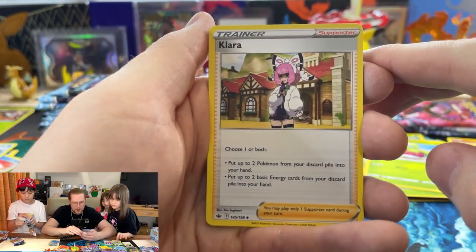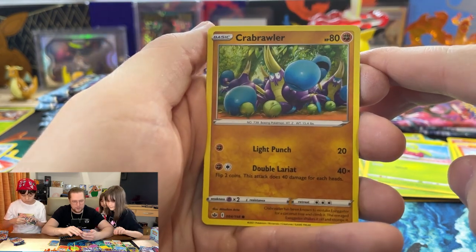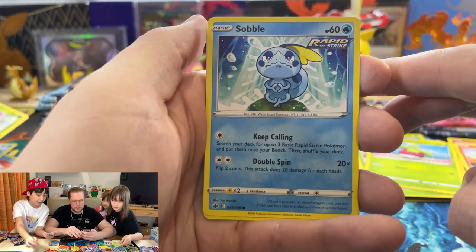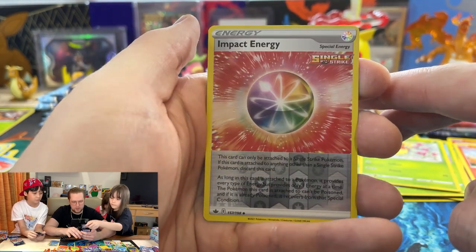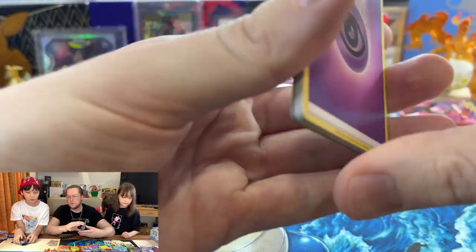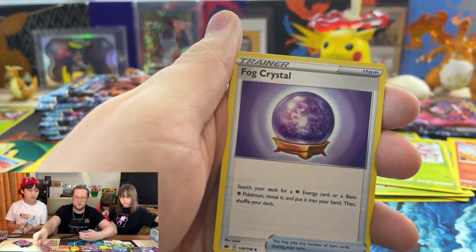Clara. Welcoming Lantern. The Welcoming Lantern is one of the secret rares also, right? I think so. Yeah. Squabbit. Ladybug. Sobble. So far, I only got the zero rare. Larvesta. Ooh, and Impact Energy. All right, Weezing. Second Weezing. Wait, I think just now the Beedrill Holo I pulled from a 1-2. Oh, could be. Is it? Yeah, I did.